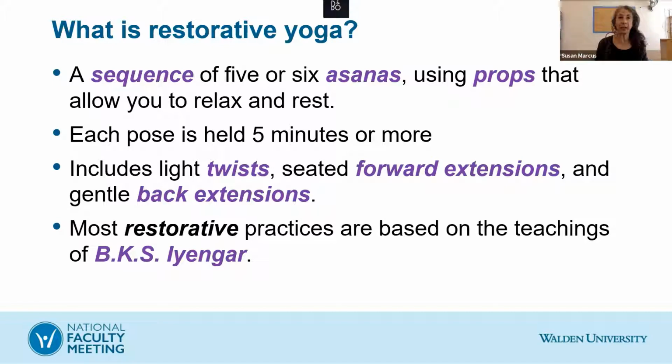A forward extension is bending forward. And actually, when you're bending forward, you're stretching the back of your body. We also do gentle back extensions where you're lifting and turning backwards and extending the front of the body. And this is a particular stretch that we don't do most times in our everyday lives. So it's good to incorporate a gentle back extension as well.